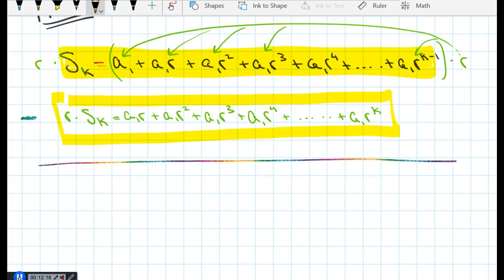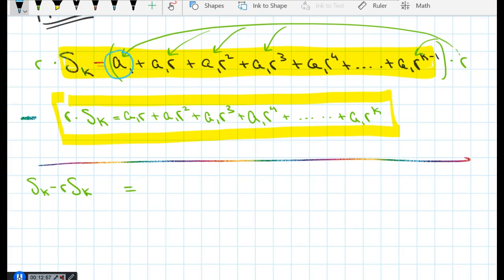And when I subtract, again, to subtract, there's going to be the equal sign here. All right, S sub k minus r times S sub k. All right, now take a look here. I'm going to subtract all of these terms here, minus all of the terms here. Now this is the part where some of you may not be able to follow me. Let me do this, watch this. I'm just going to put a little hold around this guy, all right?